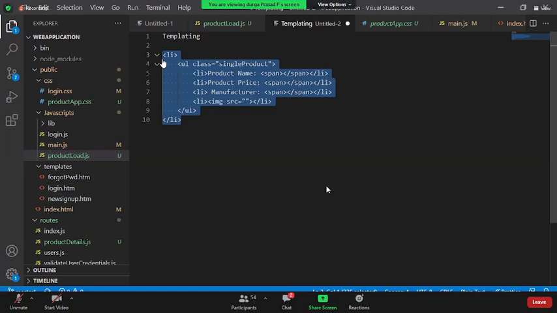It is not starting with the HTML tag. It's only the piece of look and feel that you wanted. And the second reason why I'm calling this a template is, if you see, there is no data here. Only the static part: product name, product price, manufactured. Is it not the same for every other product? It doesn't matter whether 10 products, 1000 products, or millions of products, it's the same look and feel, the same UL tag, the same LI tag, under that LI, product name, etc. The only thing that needs to be filled is the data.